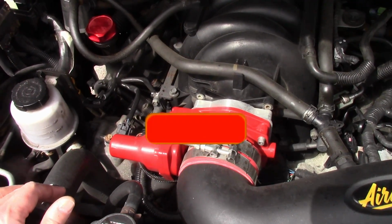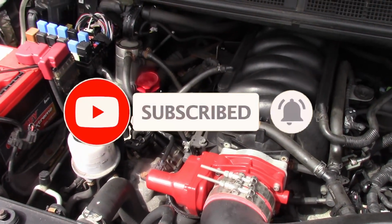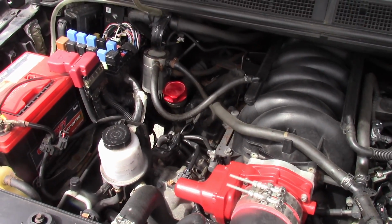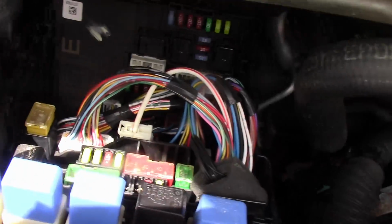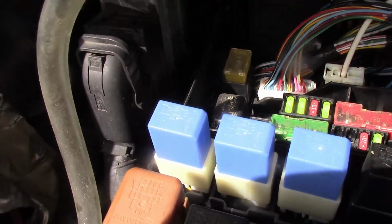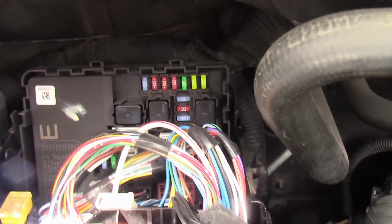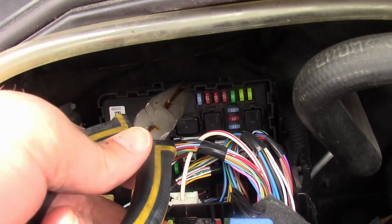First off, we're going to be depressurizing the fuel system and disconnecting the battery before we start, because we're going to have to remove the fuel rails from the intake manifold. Normally there's a cover on the fuse box, with a legend to tell you which fuse. On this truck it is the far left one, and I'm going to use needle nose pliers. It's F18.